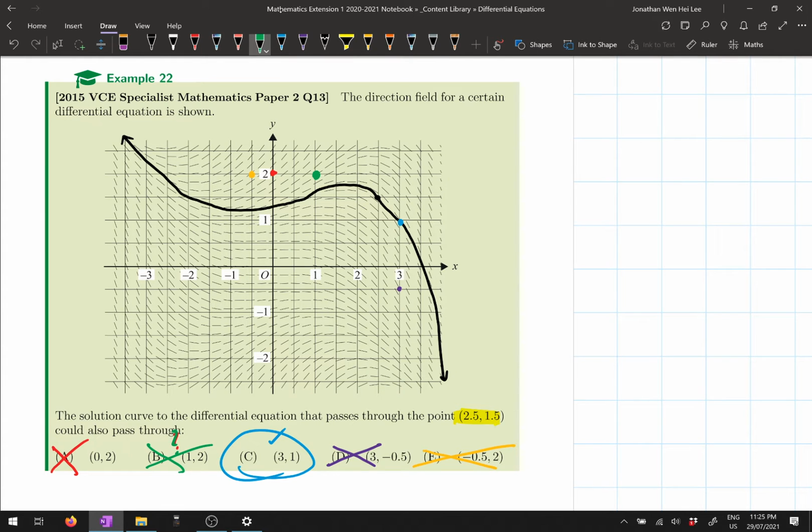So for this particular one, we just need to follow the slope field or the direction field. Like we did last lesson when we were drawing solutions for a differential equation on a slope field, we just drew it on there and followed where the lines went, which gave me the shape of my solution curve for that differential equation. And so here for this one, it just happens that 3, 1 is probably the best answer for our curve here. Okay, cool. Okay, excellent.